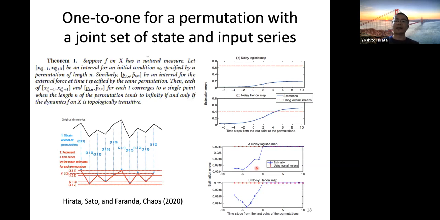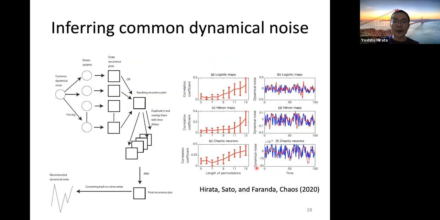Now I got the hint. And also now in this slide, we assume that we have a time series of dynamic noise for the past part of the time series. But even if we don't have a past part of the time series for dynamic noise, we can even estimate the dynamic noise if there are many systems which are subject to the same common dynamic noise. To do that, we need a recurrence plot, but I will introduce it later. Therefore, if you're interested, please look at the details. You can find the details in this paper.